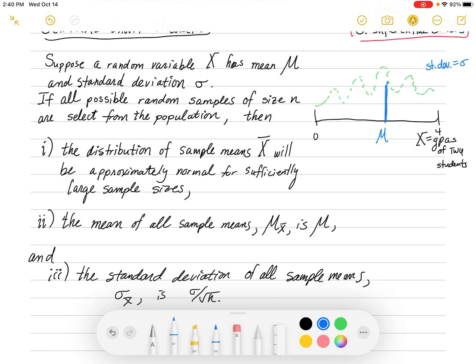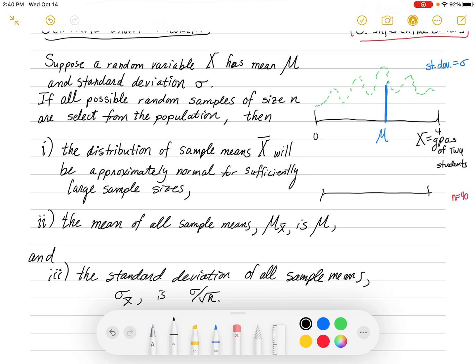So the idea is I'm going to take samples. Let's say I take samples of size, I don't know, 40. So I take 40 students from TWU and get their average GPA. 40 more students. I take all the samples of size 40. So you as a student will be in a sample of size 40. You'll be in many samples of size 40. You'll be in combination with all different students. So you and other students, you and other students, all the samples you can imagine of yourself with other students. And we're going to calculate what's called the sample average or the sample mean.